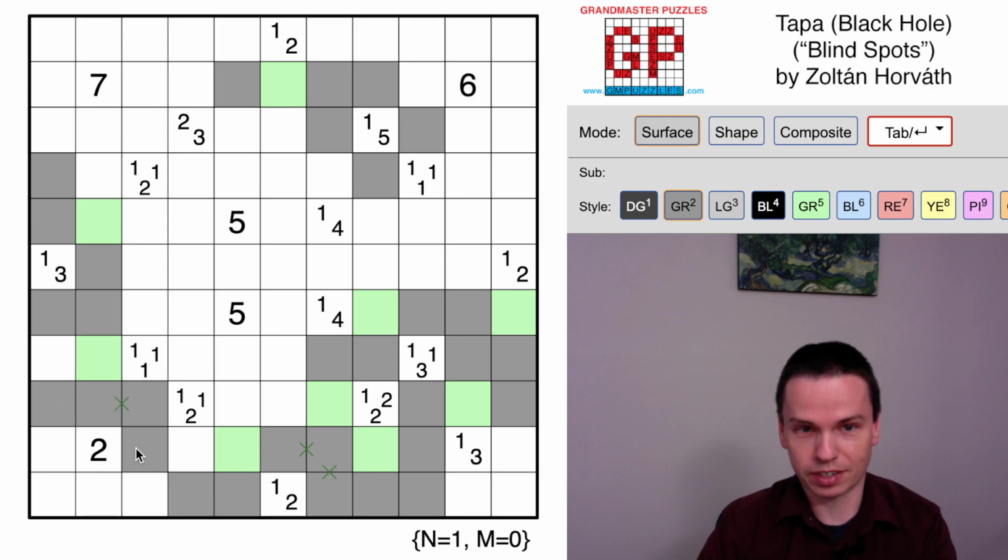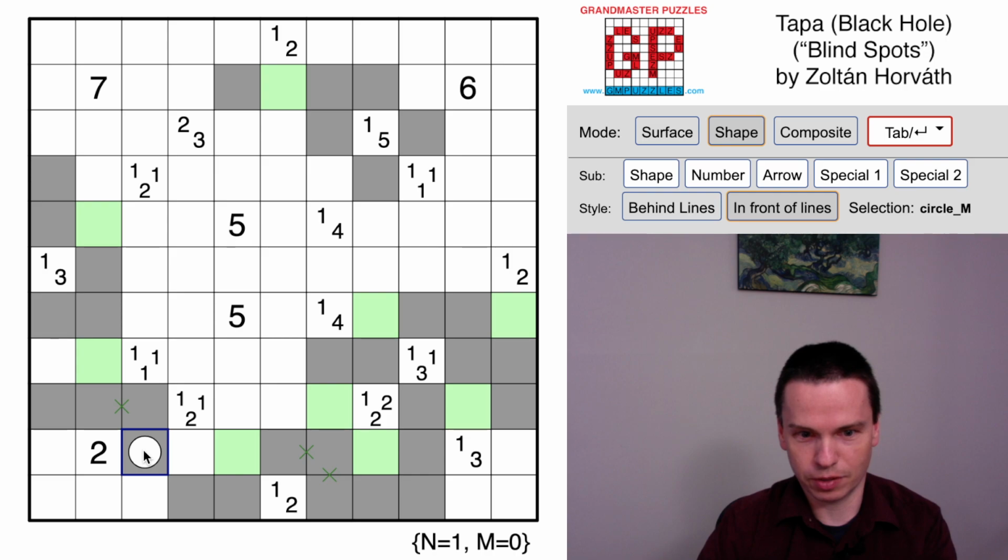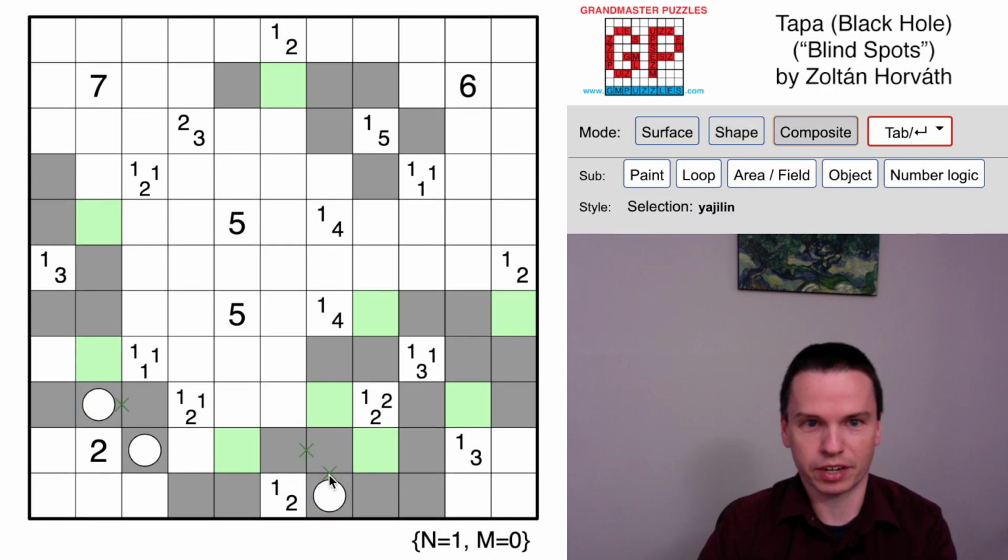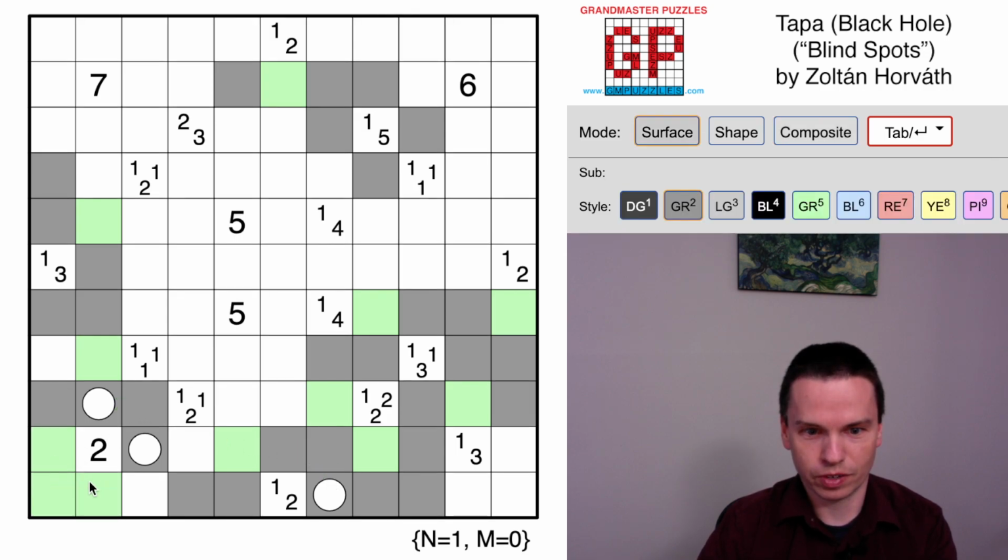What does that mean? We need a second black hole here. And the only way that works is in another row. So pushing this over, and then pushing a black hole here, looks like it's absolutely required at this stage of the puzzle. All the rest of these cells are marked off.